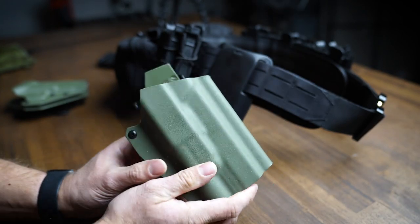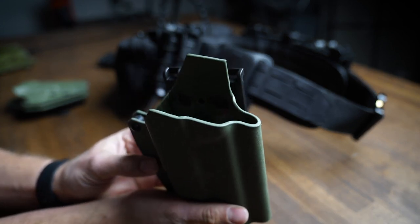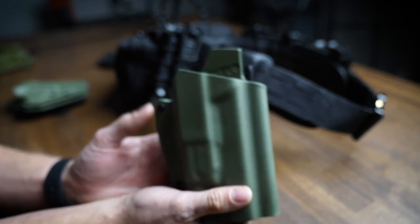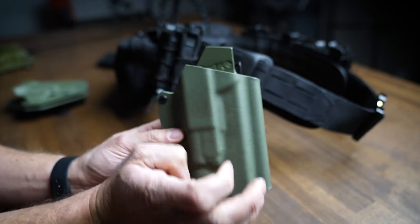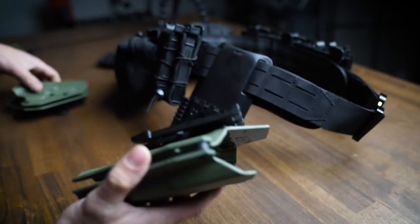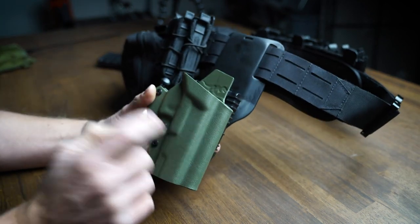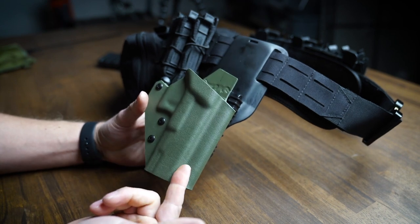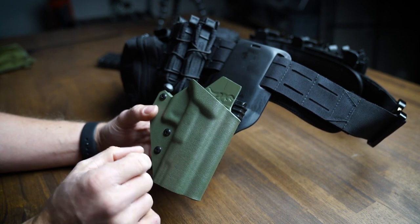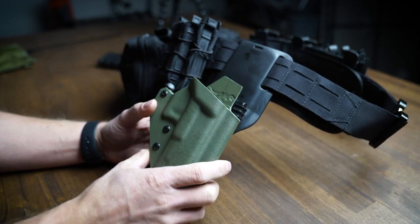Before I came across the Ragnarok system, I was playing around with the Safariland holsters and I just did not find them to be comfortable. I know they're very popular. They're great. If you like them, they're great. The ones that I was buying had too many retention systems, too many safeties to make it very practical to draw quickly. So anyways, that's the route I've gone. I really like the Ragnarok. And you can order these in different colors. My wife likes everything to be black, so to make mine a little bit different than hers, so we can tell them apart, I bought the Ranger Green holsters. I really like them.